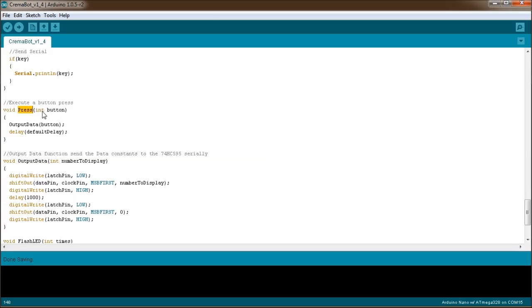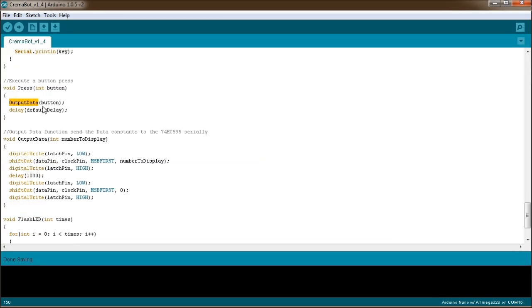So here's our press method. All press does is take that number and pass it into the output data method, which is below, and then waits 50 milliseconds. In output data, this is the bit that actually sends data to the 74HC595 in my case. I set the latch pin low and shift out the data, which is a standard method that's available. You have to specify the data pin and the clock pin, which we set up above. You specify whether you want most significant bit first or least significant bit first, depending on what you need, and then the number to display, which is simply the value that I passed in.